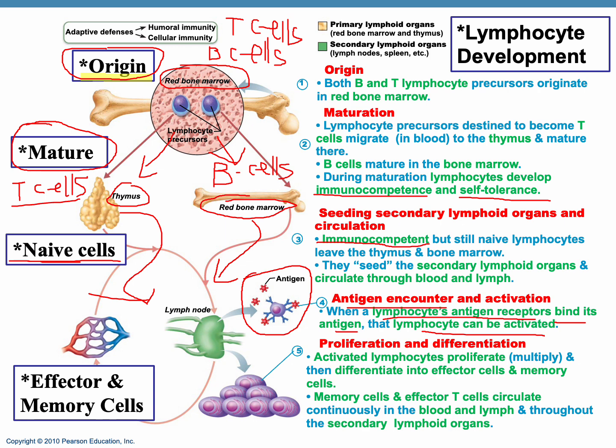And based off of activation, this can lead to a significant increase in the lymphocytes. So you have many that develop. You have all these clones that develop. It's almost like a clone war, like in Star Wars. So you have all these lymphocytes being produced, these clones that start to be developed. And eventually, in time, memory cells can be developed and effector cells can be developed. And hence, in time, at least with B cells, antibody secretion can occur. So this gives you a little bit of an idea of how lymphocyte development takes place.